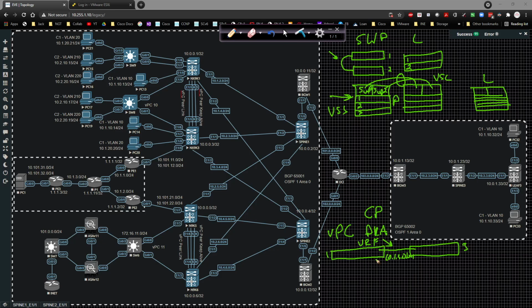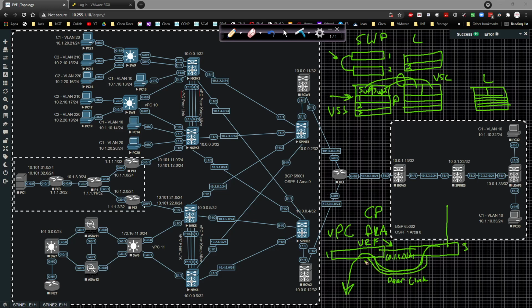You're going to run a couple of cables from one to the other, and this is going to be known as the peer link. The peer link is an interconnection between the two switches in the event that traffic needs to come in from here and travel over the VPC peer link and then down to a member device. That's what the peer link is there to do.